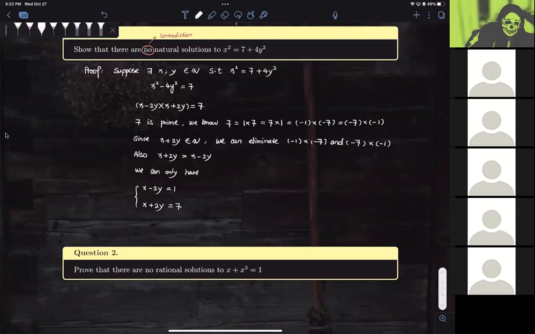And if the value was 10 instead of 7, would we go through all factors of 10? Yes. So let's say if this is 10, then 10 equals 2 times 5, equals 5 times 2, equals 1 times 10, equals 10 times 1, and also the negative numbers. Okay, but again, because of this, you can eliminate the negative parts. And because this is greater than this, you would have only two cases. One is 2, 5, the other one is 1, 10. Yes, exactly.